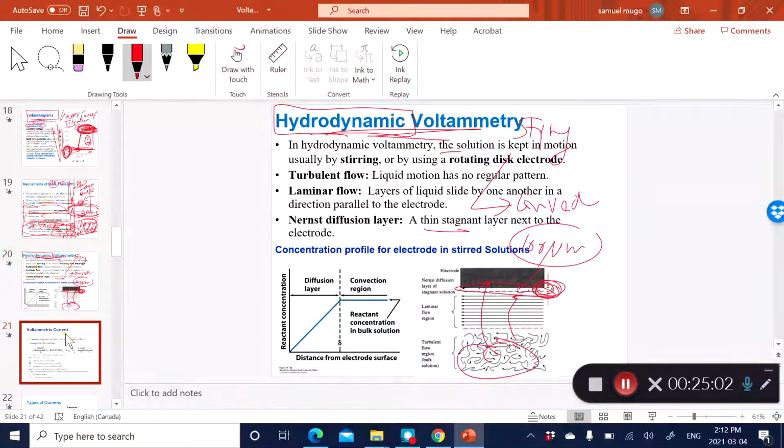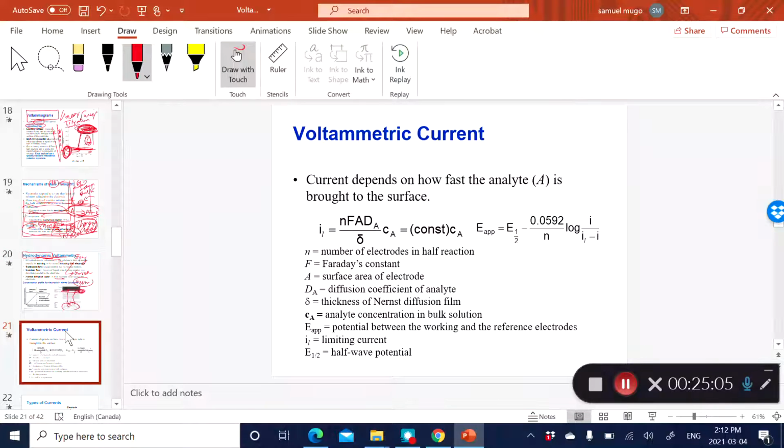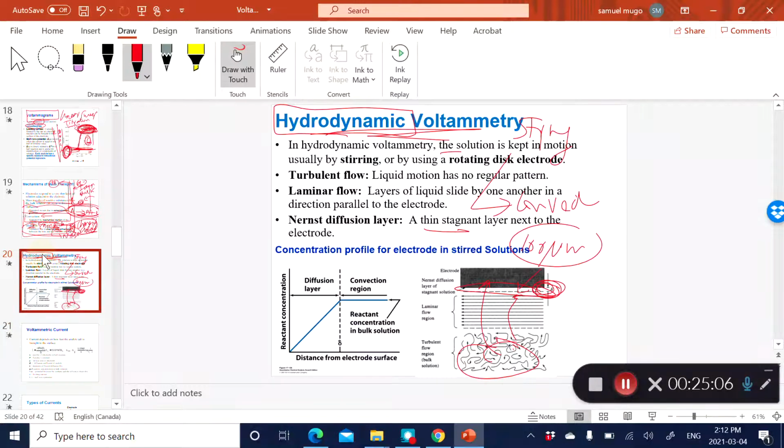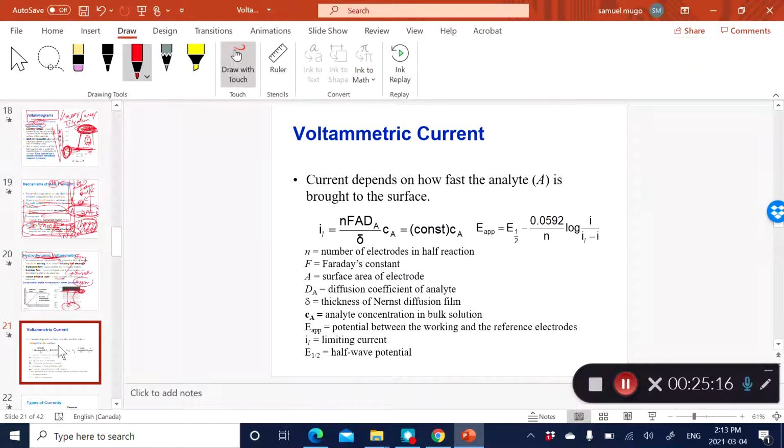But you're going to see most of voltammetry is actually done without hydrodynamic voltammetry, meaning you're not assisting the mass migration of the analytes by convection. And so the movement is purely limited by diffusion. You're going to see this in most cases: the current is really limited by diffusion.